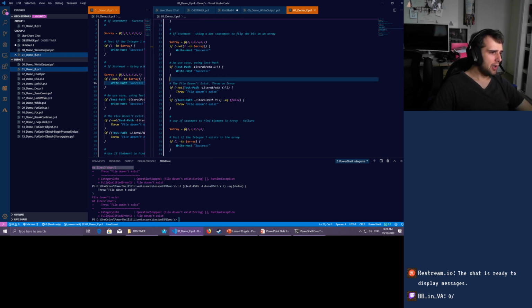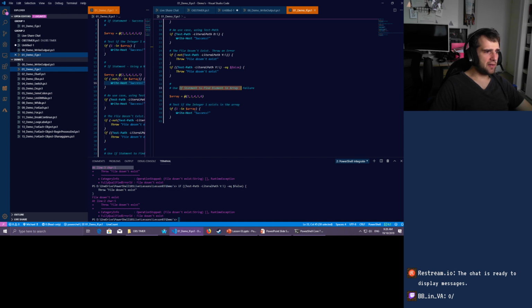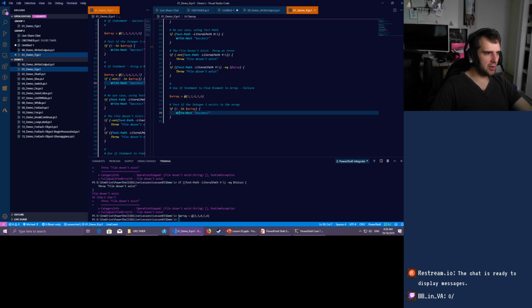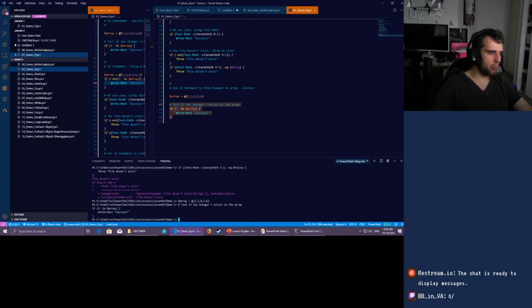All right. Now we can actually use the if statement to find an element within the array, and we can say whether it's a failure. In this instance, we have an item 1 in the array and we want to specifically perform an action for that item number 1. If we declare the array and run that, we're not going to see anything. We can see the code executed, but we never saw a write host, obviously because it doesn't exist. That's a really good example of the demo for if.